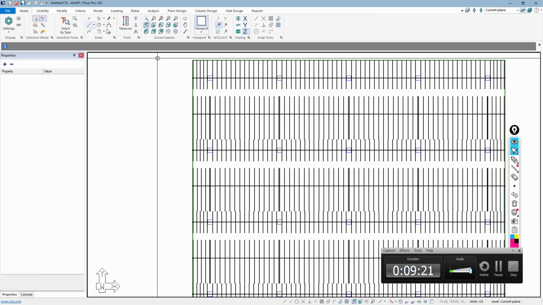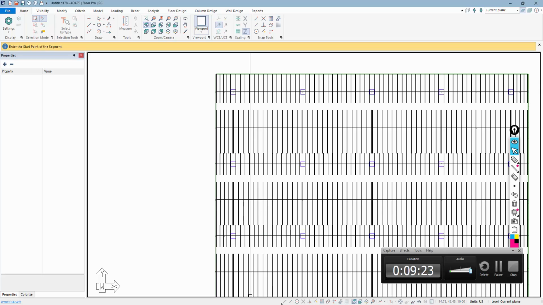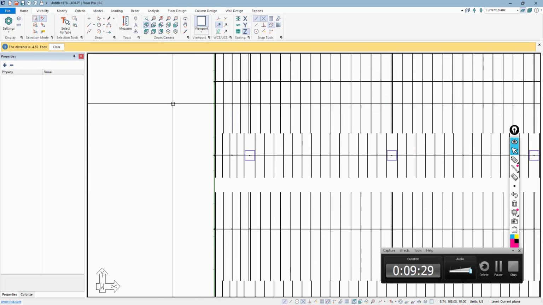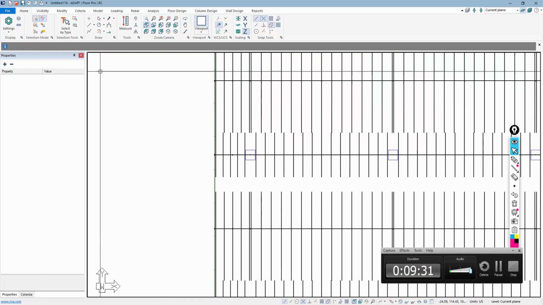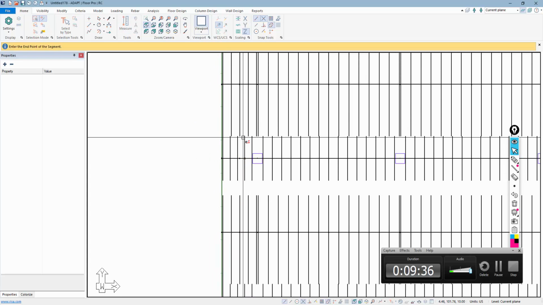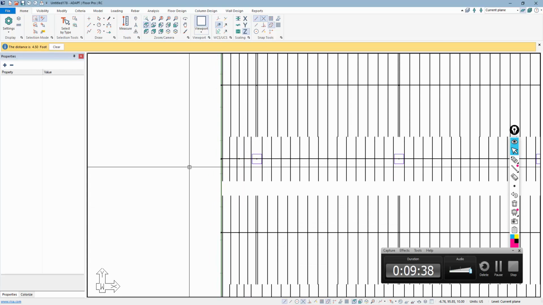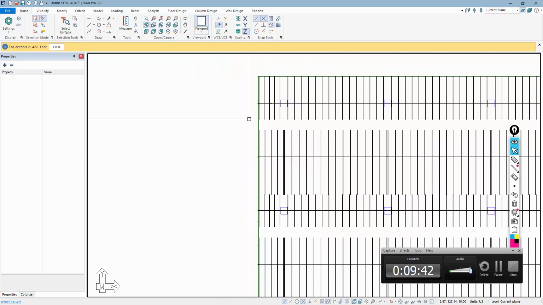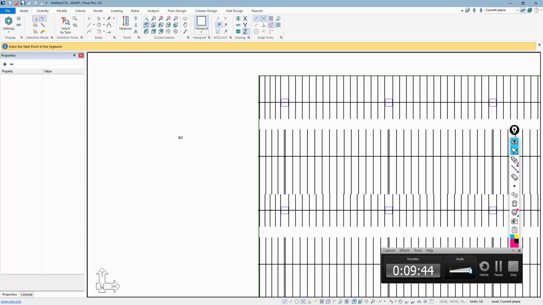And we could confirm that if we were to go and measure this. I'll turn on some snap tools here to make this easy for us to measure. But if I measure this is 4.5 feet. If I measure, for example, this one here, let's go back and remeasure. This is going to be 4.5 feet. Okay, so that's 4.5. And then I'll measure from here over to here. Let me clear that again and reset it.